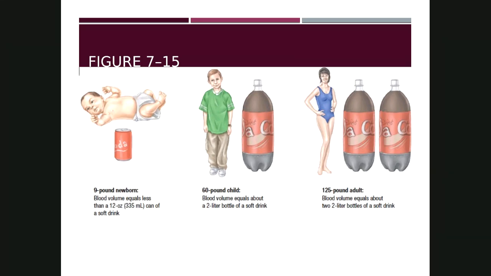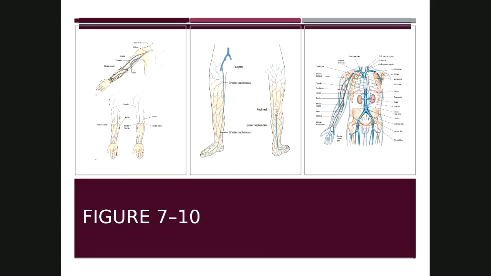So we're going to look at blood volume here. In just a second, I want to go back to the image of the arms and veins and blow up this image a little bit more so you can see. So here, there are veins in the arms, the median cubital located in the middle of the arm.